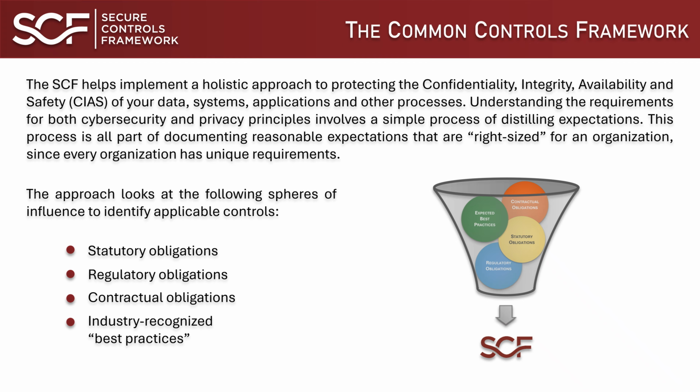This process is all part of documenting reasonable expectations that are right-sized for an organization, since every organization has unique requirements. The approach looks at the statutory obligations, regulatory obligations, contractual obligations, and industry-recognized best practices. It is best to visualize the SCF as a buffet of cybersecurity and privacy controls, where there is a selection of 1,000+ controls available to you. Once you know what is applicable to you, you can generate a customized control set that gives you the controls you need to address your statutory, regulatory, and contractual obligations.